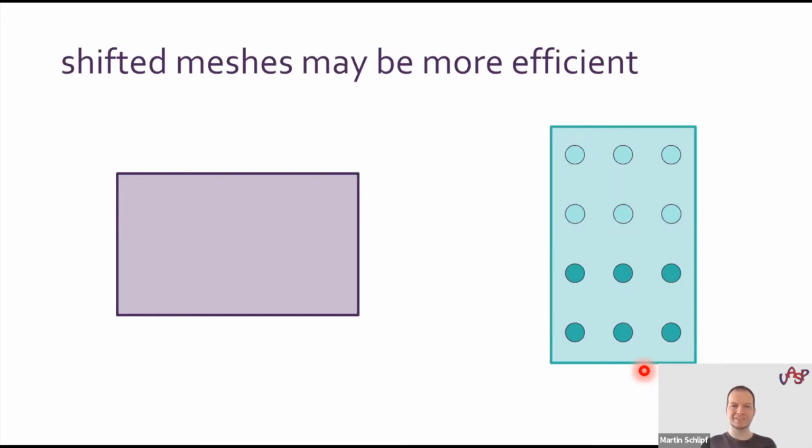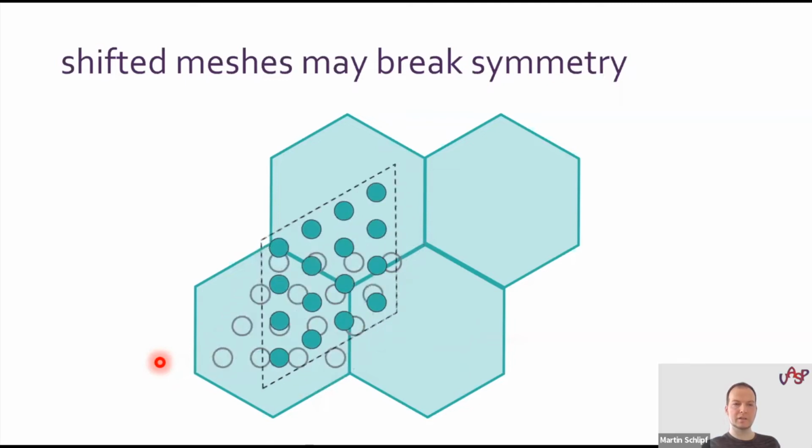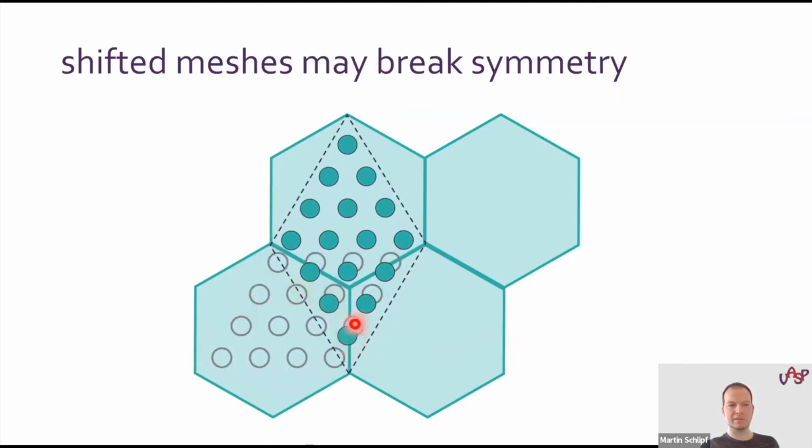However, this also comes at a price, in particular if you have something like hexagonal systems. In hexagonal systems, as you can see with the hexagons, you have a threefold rotational symmetry. So you can rotate the whole system by 120 degrees and it ends up the same as before. But if you apply the same symmetry operation to this lower part, or this primitive cell, you can see that the K-points are not at the same position anymore. The rotated K-points are actually not equivalent to the unrotated ones.